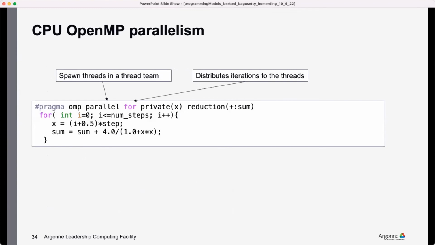Diving right in, let's say you already went through all this work to parallelize your code with OpenMP for CPUs. You found areas that were parallelizable, and for example, in this case, added parallel for or parallel do directives to spawn threads with parallel, and distribute the iterations to the threads with the for directive. Then, like we saw, a lot of the new systems are using GPUs. The nice thing with OpenMP is that you can still take advantage of the work you did to parallelize with OpenMP for CPU, as at least the starting point for running on GPUs with OpenMP offload.